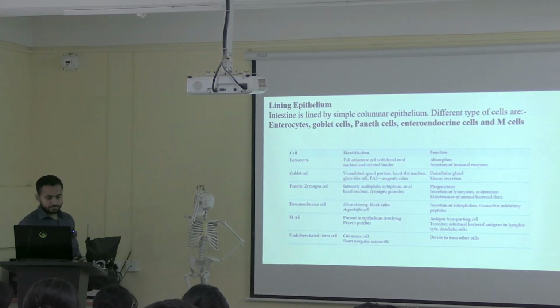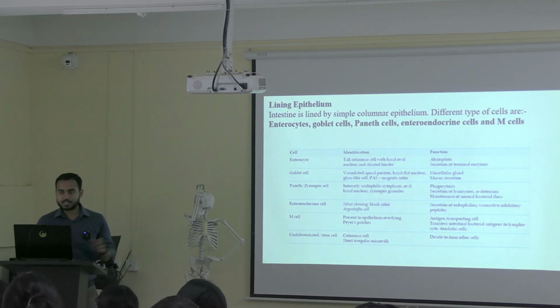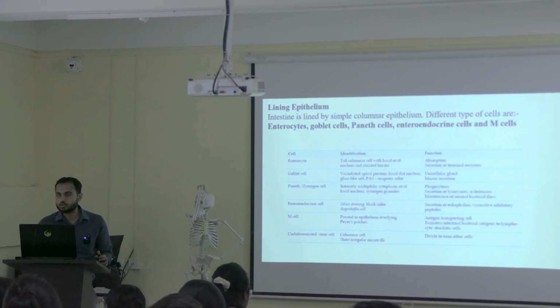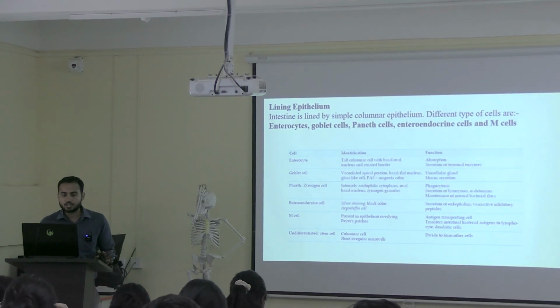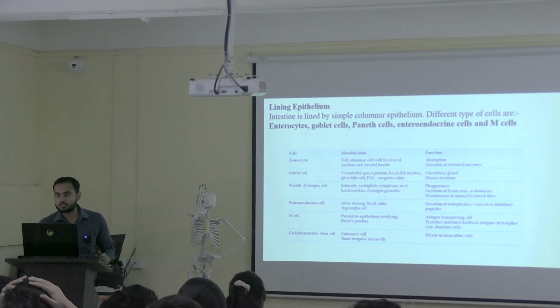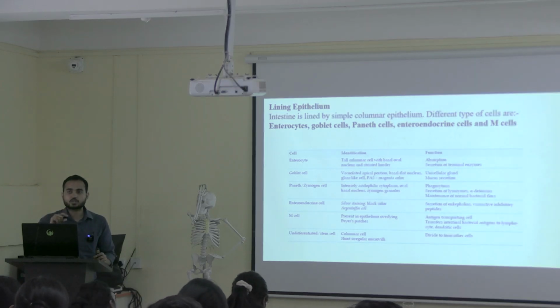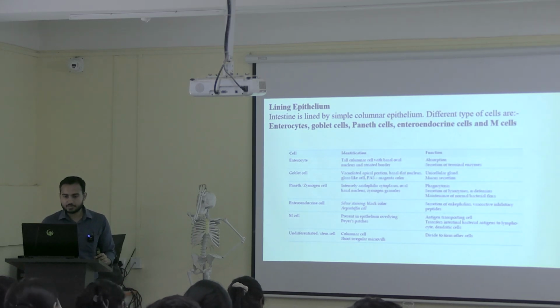Okay. Next, if you take the example of the overall small intestine, as I said, those 4 basic layers are present. Now, in those 4 basic layers, what will be the first one? Lining epithelium, that means mucosa. In mucosa, 3 layers are there forming the mucosa. So, what will be the first one? Lining epithelium. Now, in lining epithelium, I have already mentioned what is present: simple columnar epithelium, that also has a striated border.